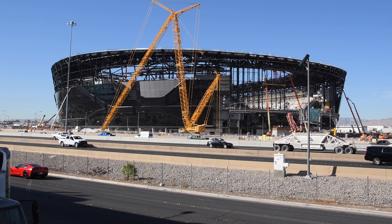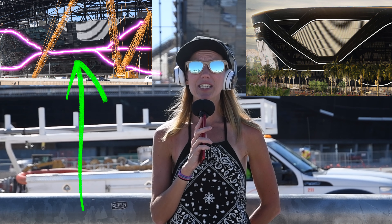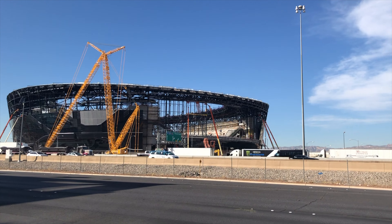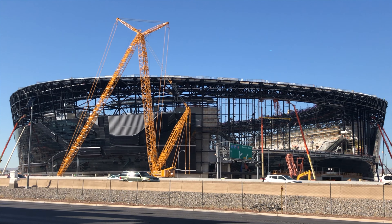They're working on the design trim coming in, and the white part is coming in, which is going to be illuminated at night. We had seen them testing it the other day — it was illuminated and we tried to get photos, but the next time it came back it wasn't on. The stadium looks amazing. They have so many guys working today — I think around 1,500 on the day shift.